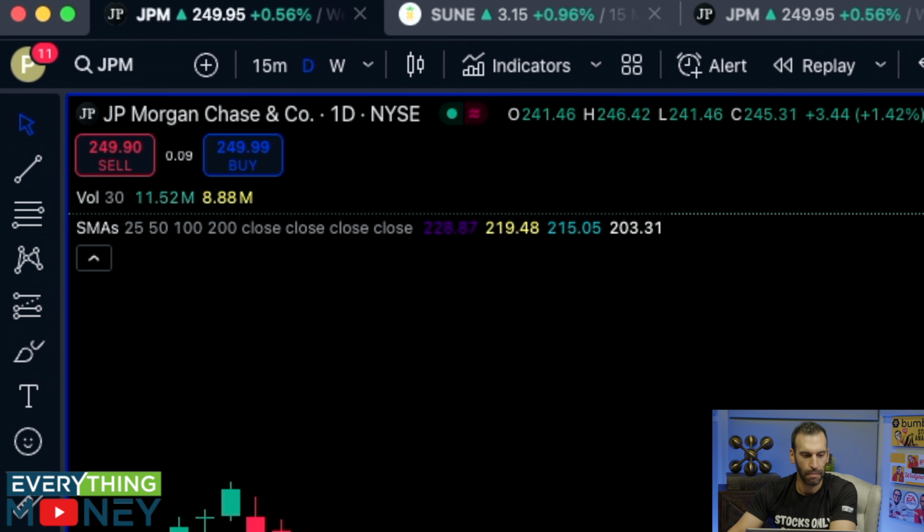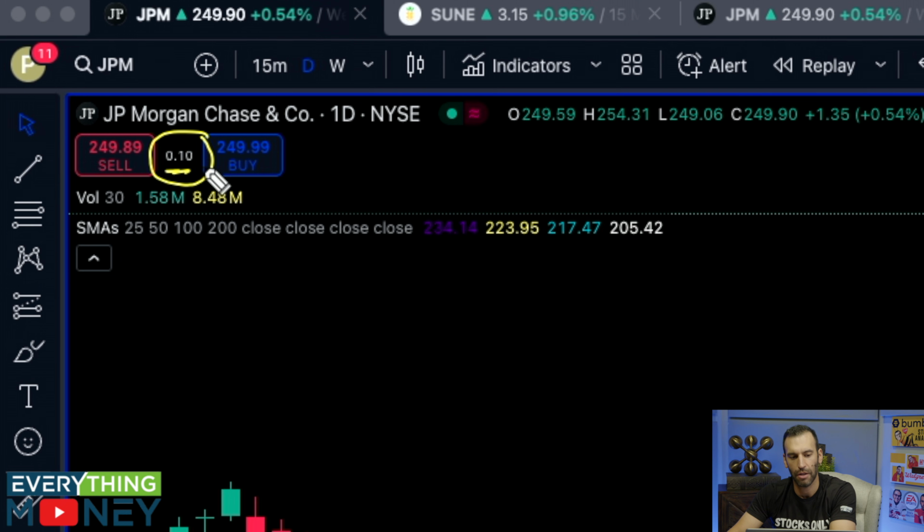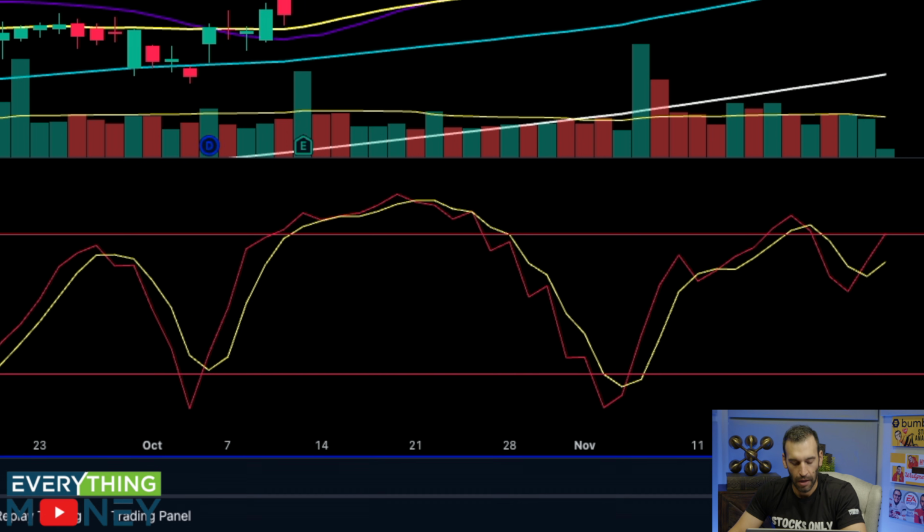The next one, make sure you're checking out the bid-ask spread. Even in the middle of the day, even at the end of the day, make sure you're checking out these bid-ask spreads. You want to make sure that when you buy it, the stock price doesn't pull it back down. I don't want to hear that comment from people. Just pay attention to the bid-ask spread and you are going to be okay. Now, red and yellow being in the sweet spot. Remember, we want to be entering down here. This is the swing trading chart.